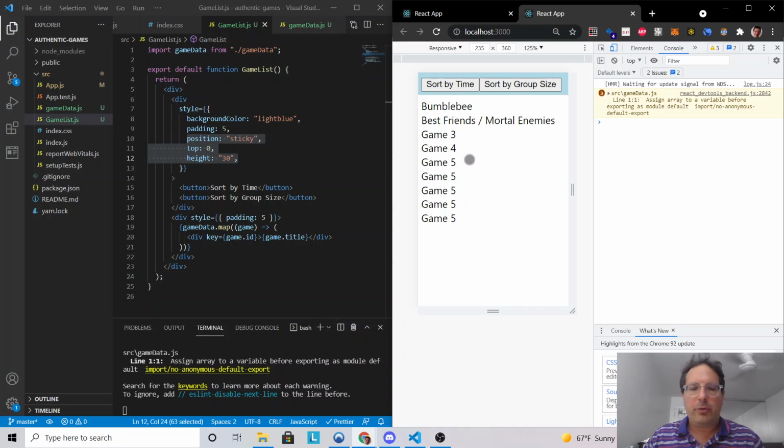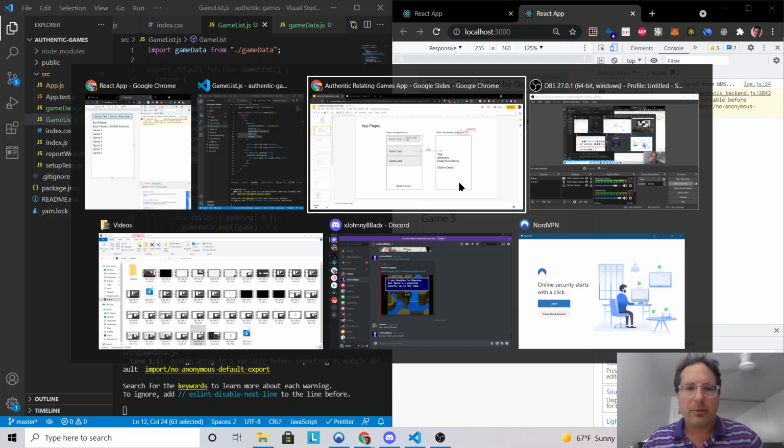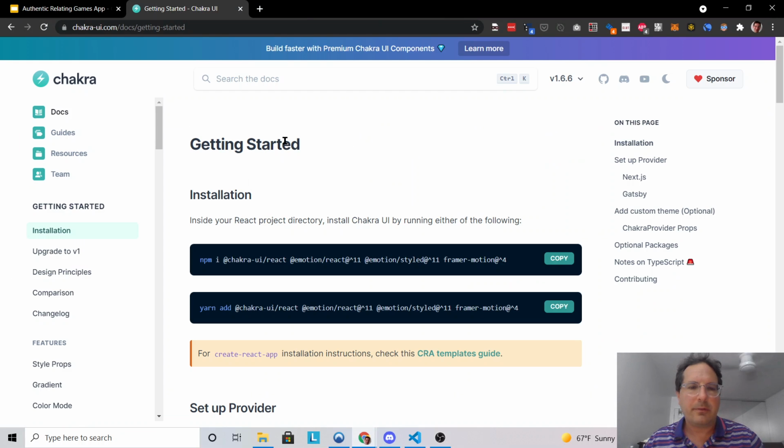And what I want to show you is how to now add this Chakra UI library, which is going to make it look a lot nicer. So I'm going to start by going to this Chakra UI getting started. We have these instructions on how to add the libraries.